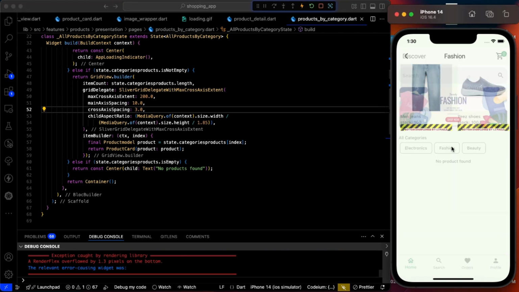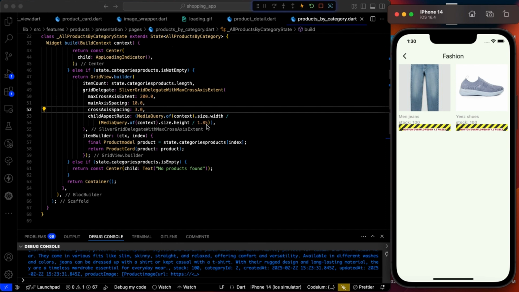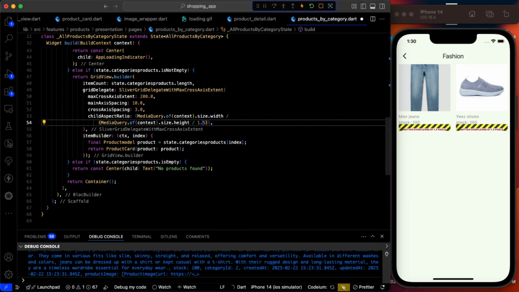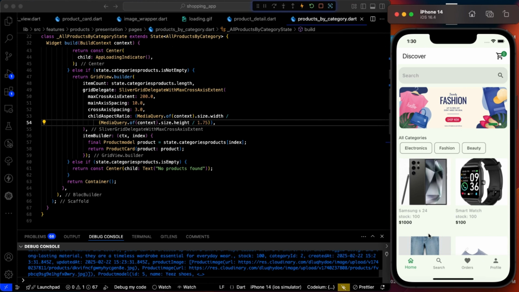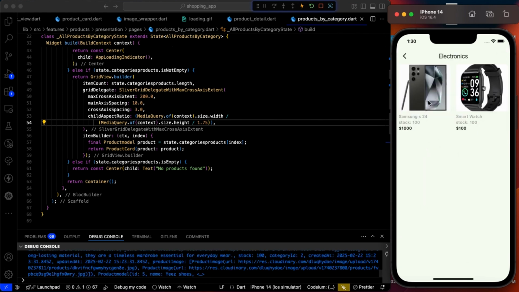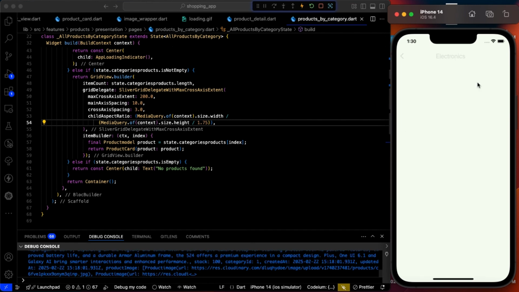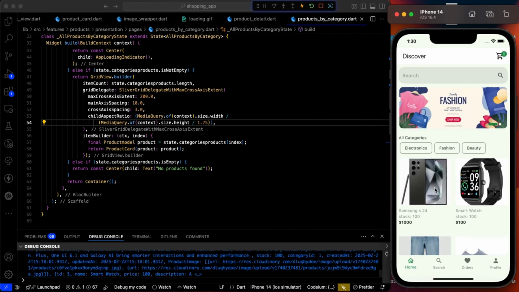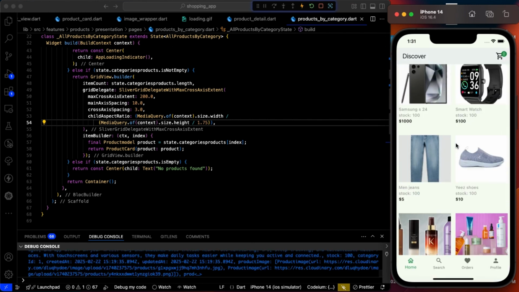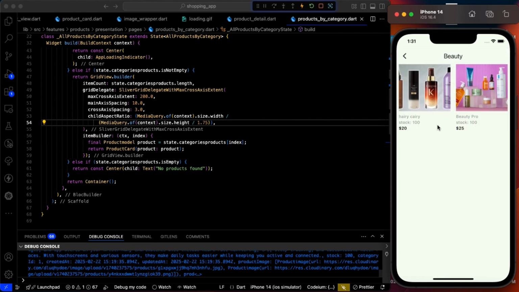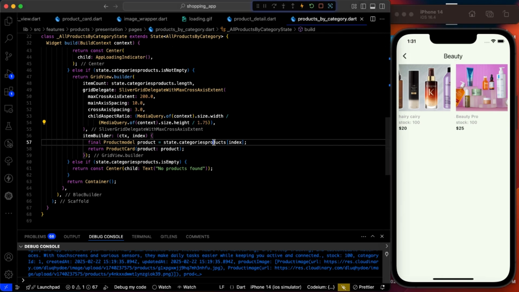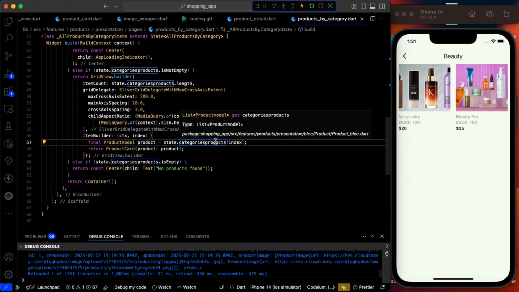If we click fashion, we're going to have that. And okay, so these are all products that are in fashion, right? And what if we click electronics? These are all the products that are available in electronics. If we click this, we're going to see, okay, so this is good. And if we click beauty, you're going to have the name of the category and all the products associated with that category. So with this, we are good.